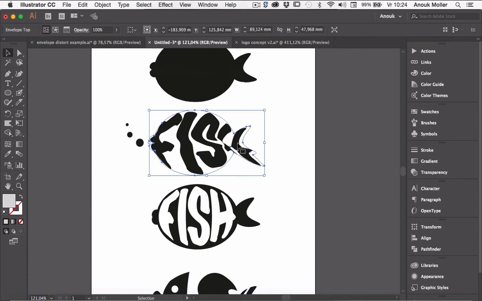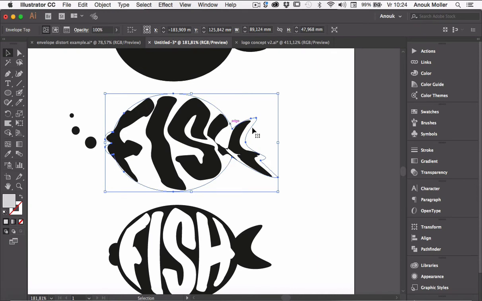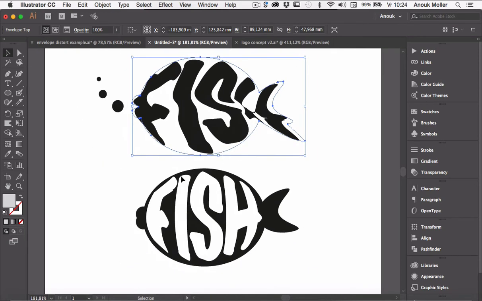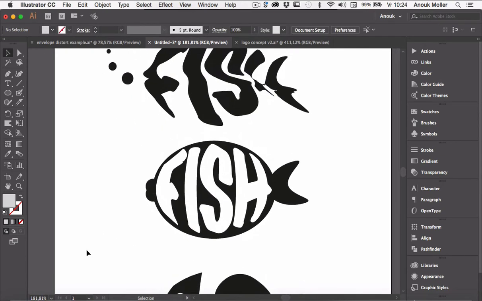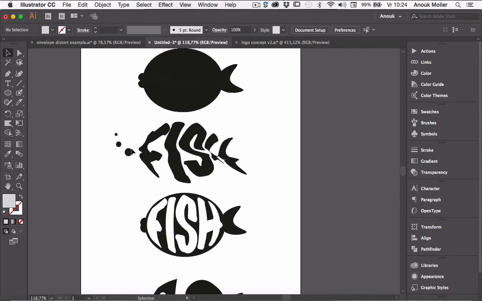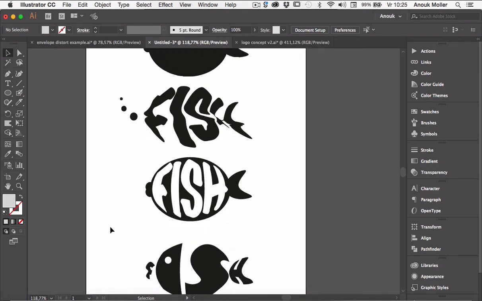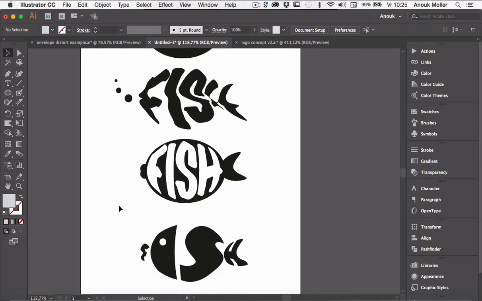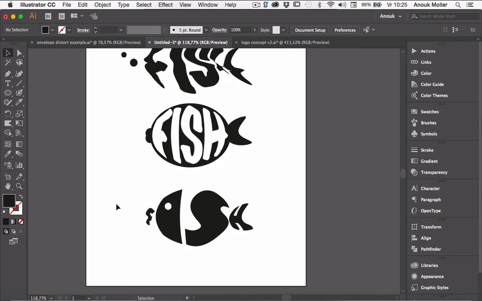So here, I think it will be necessary, if you would do it like this, to adjust the H and start making it better to read. You could also choose to just only use the oval part, which is a very simple shape, and use that one for envelope distort, so only the oval shape as an object. And that happened here, so you can see I used the oval for fish and then added a tail and a little mouth to the shape.